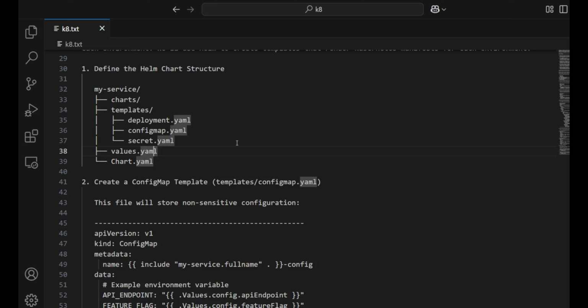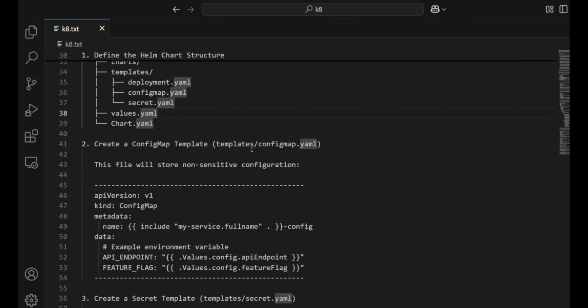You just have to remember. In the next steps, I will go into detail and explain how it will be helpful for us. Okay, and the config maps are there, right? We have these templates, and under these templates we keep our config maps. In config maps, the structure will be like this.